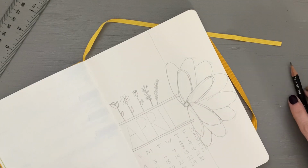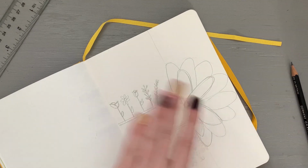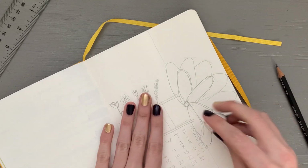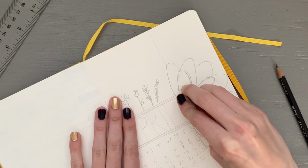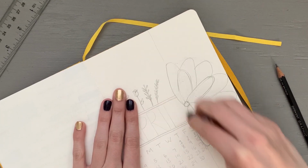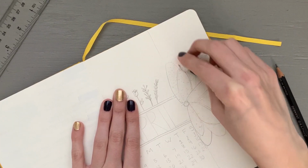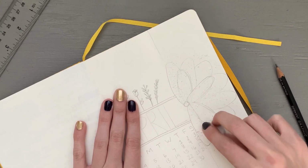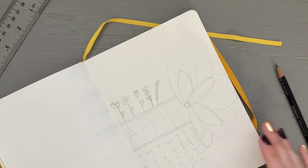So, what are we going to do with this now? Because this doesn't really matter. I'm going to end up erasing a lot of this anyway. Maybe I should just do a light erase so that when I color over it, I can go back through and re-erase, but it's not as big of a project to re-erase.